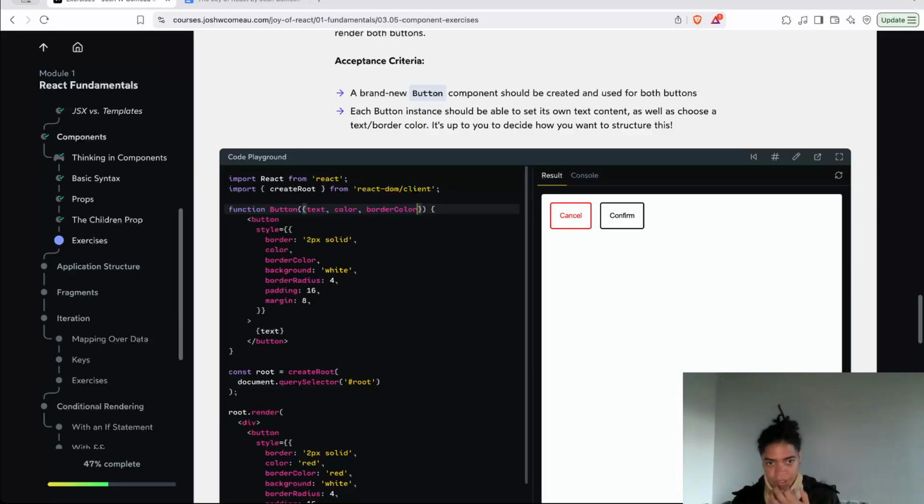We're going to create a button tag here, and the children will remain empty.